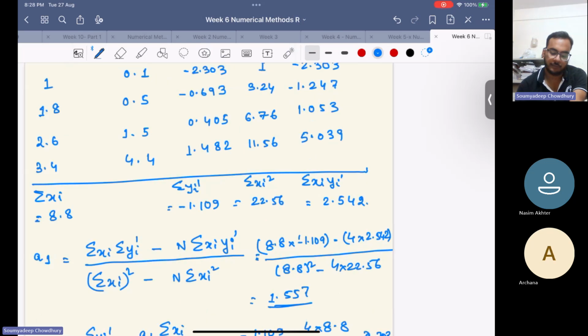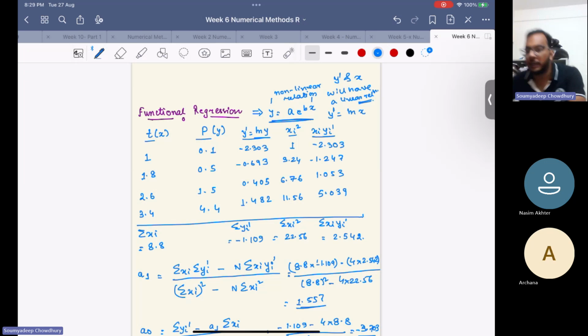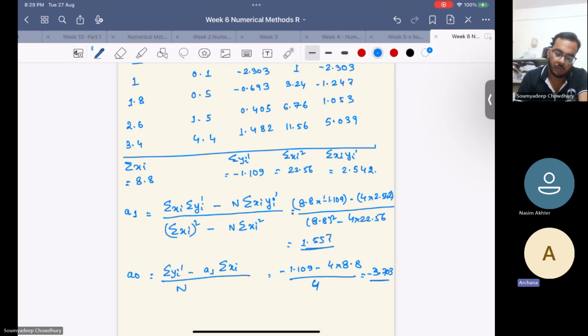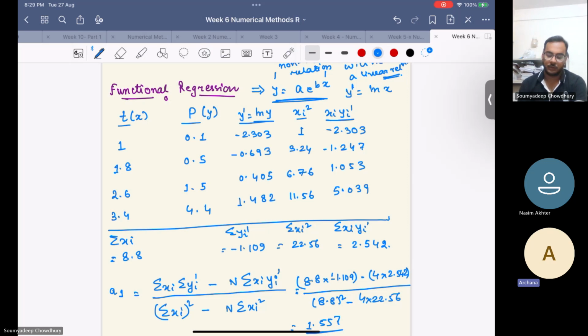Is this thing clear? This numerical is clear to you, how to do it when a linear equation is not available, that is functional regression? How to linearize non-linear data and then how to proceed. Is it clear to you? Yes, sir, it's clear. After finding the log terms of y, we can forget the original term, and for further calculation we have to use the log terms. Then the method is the same as the regression method before. Yes, correct.